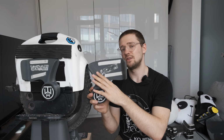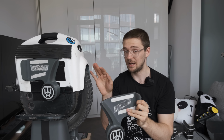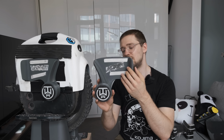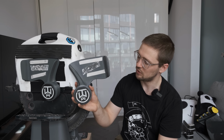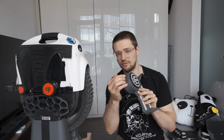In my opinion, they're also just a bit not squishy enough, especially if it's colder outside. All of these pads get harder, but these just become really stiff. So if you use them, it's probably better to have some shin guards or some additional padding in the front and back to make it more comfortable. Also, the braking part is just a bit too small for me. So yeah, these are the Hulaj.Market flex pads. Oh, and the Hulaj.Market flex pads don't have any ridge here to lock your pedal.